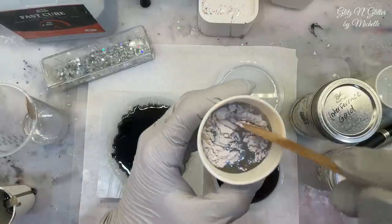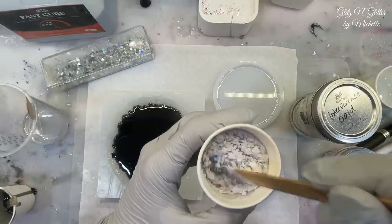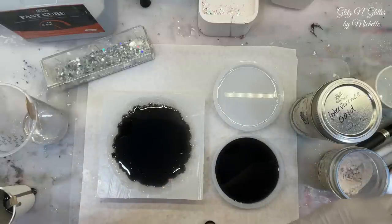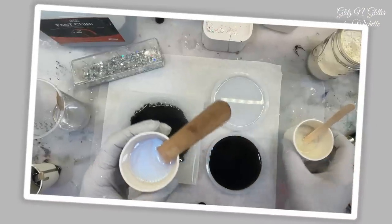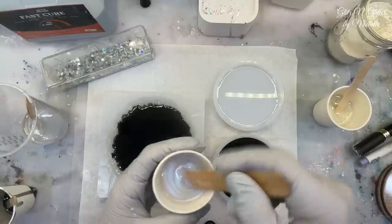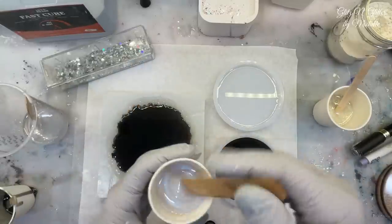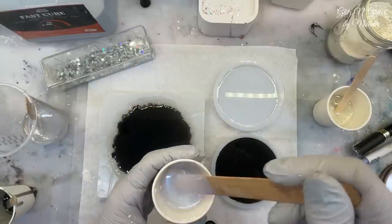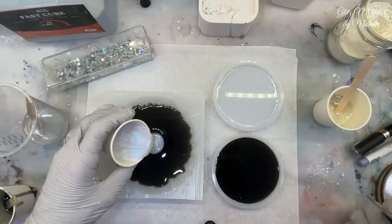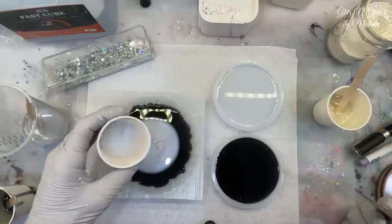See how it has just a hint of blue in the white? I gotta be careful because I'm right over my coasters and I don't want it to go in there. Let me mix this up and I'll be right back. I've got my blue and my gold mixed up. So I'm gonna do these two in blue and this one in gold. Hopefully I mixed up enough. I do have more clear, obviously, that I can use. I'm just going to pour this right like that.